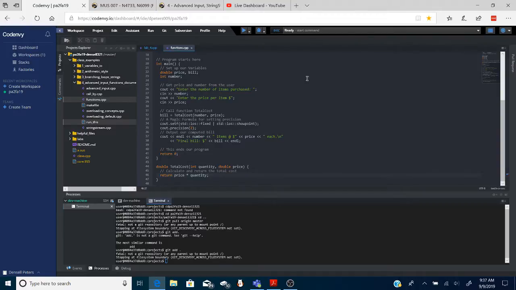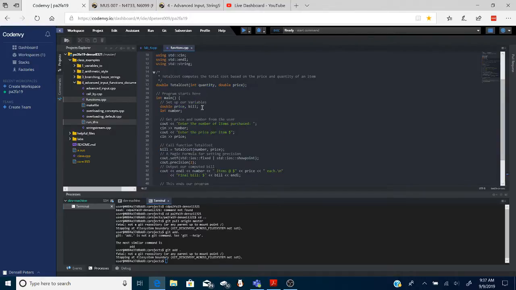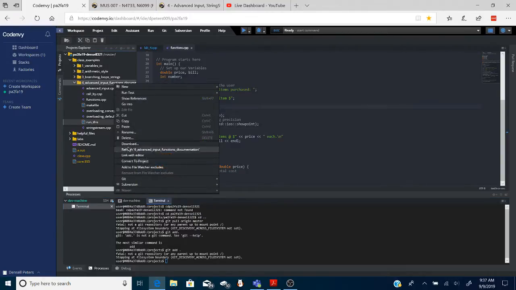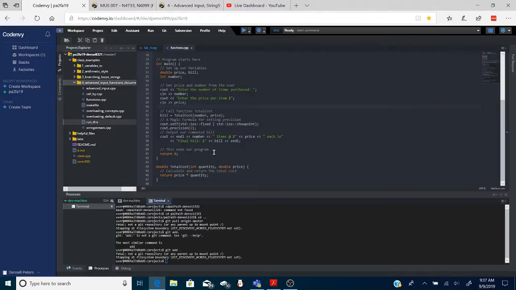And so most of the time we call that function in main. In main is where I get data from the user: enter how many items you purchased, enter the price. So you'll see once again, my function does not take input from the console. The thing that uses my function takes input from the console. I want you to see that distinction, because now totalCost isn't just used for console input. I can use it for anything, get the data from anywhere. In this case, I want to get the data from the console, so I do.